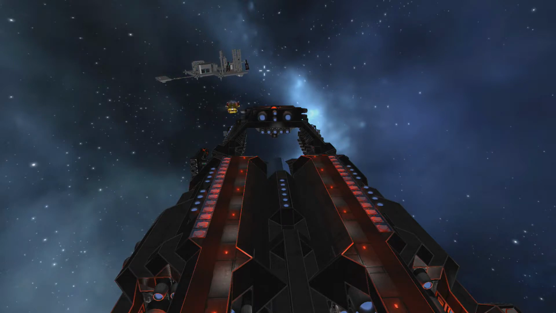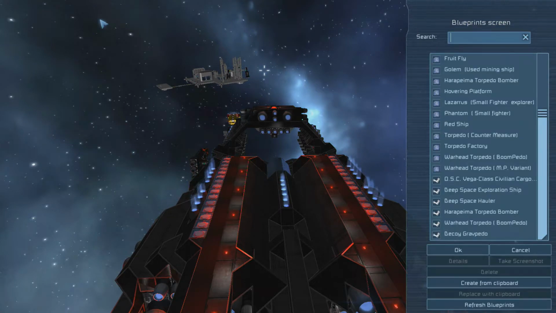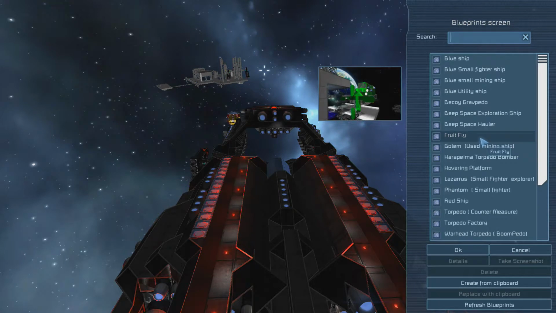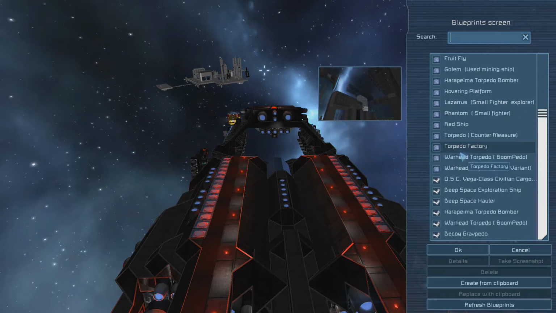Now, I'm sure you guys noticed there were two different types of torpedoes on the ship. This is how I built it. I have blueprints for both, and they have both been uploaded to the workshop already. Okay, so decoy graphpedo. I call it that because it's propelled by gravity. It's a torpedo, and it has a decoy block at the tip of the torpedo. So that's why I call it this way. And then there's the warhead torpedo, or boompedo.